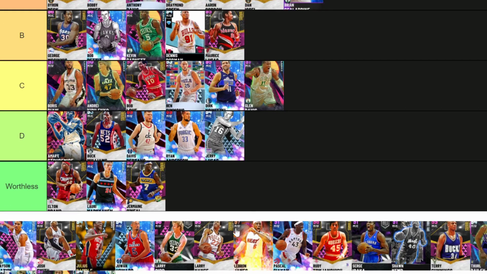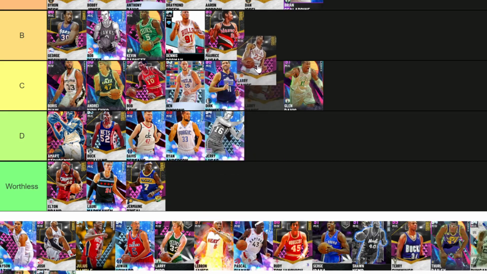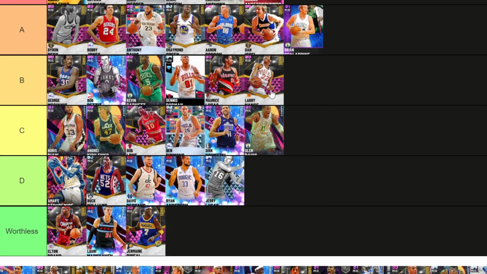Then I'm going to fill up B tier and put in Larry Nance. Larry Nance is like Pink Diamond Giannis, small forward. Very similar. I don't think he's as good as any of these guys. For me, he's like a worse version of Bobby Jones.